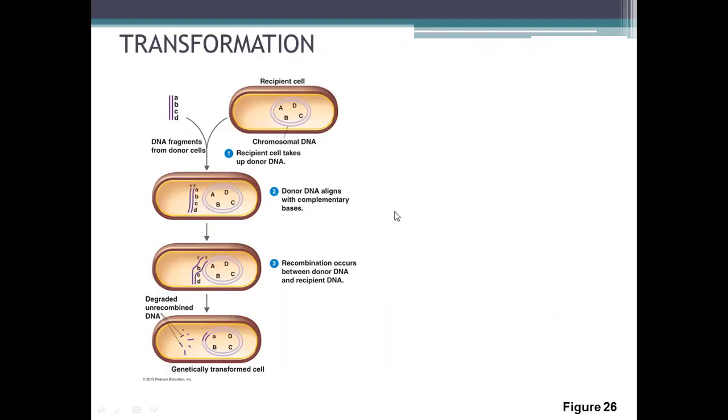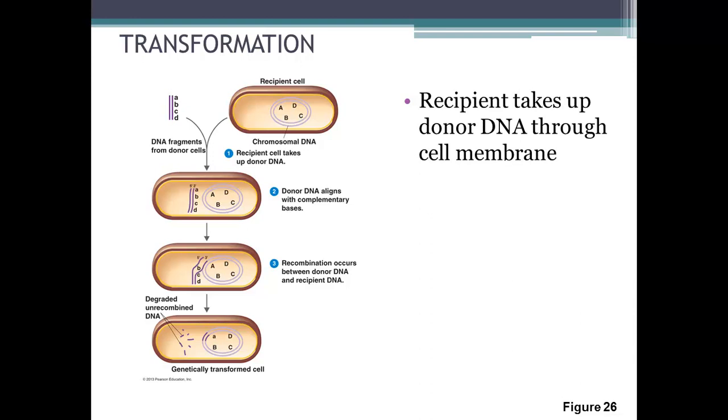Okay, so here's my donor DNA. Here is my recipient cell. After death or when a cell lyses, some bacteria release their DNA into the environment. So when we heated that encapsulated bacteria, there was a release of the DNA into the environment. Other bacteria, generally of the same species, can come into contact with these fragments and take them up.